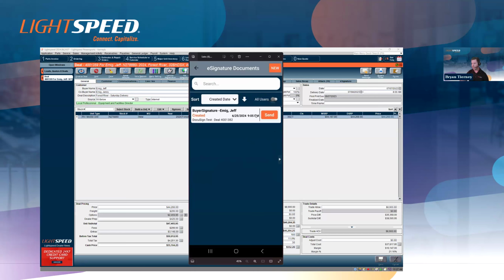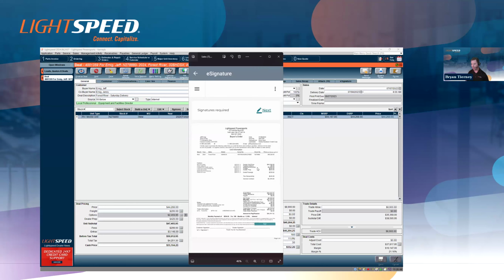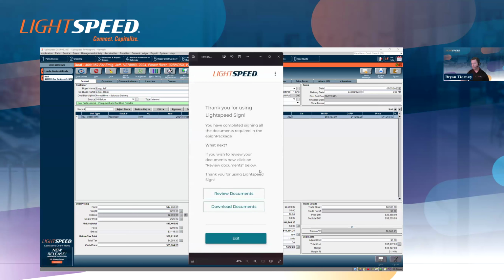Now, from the e-signature document screen or the forms document screen inside of the mobile app, I can press new, select a form from the list, and send it to my customer from the mobile application, where I'm requiring a signature in this particular case. So my customer gets a text message or an email with a download, where they can download that document into their phone, review it, press the sign button on the bottom of the document, sign with their finger, and then they can download a copy right to their own mobile device.